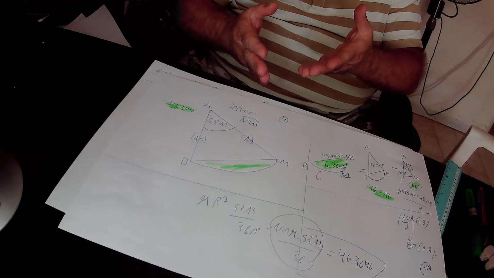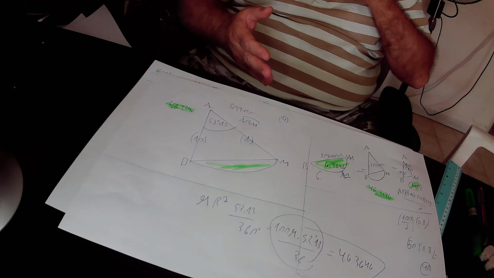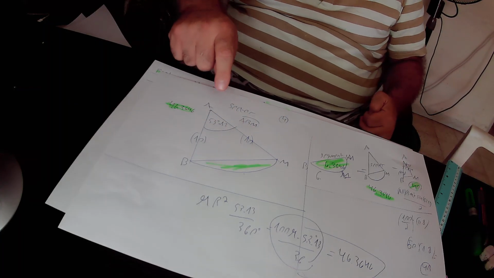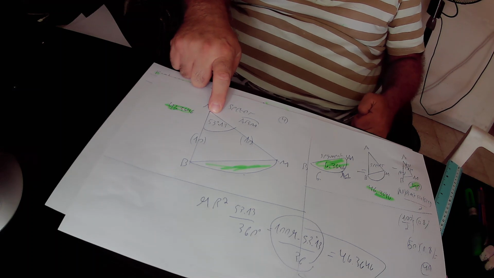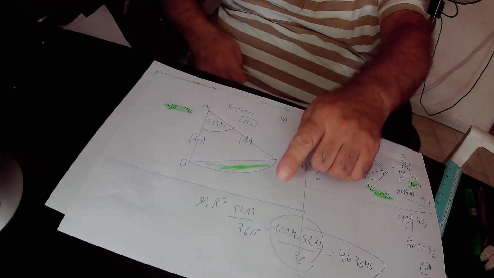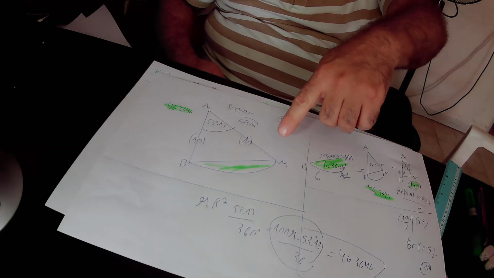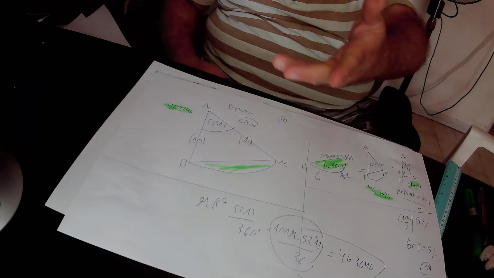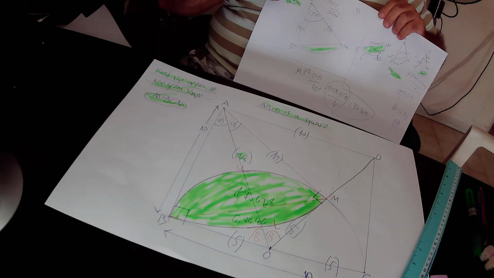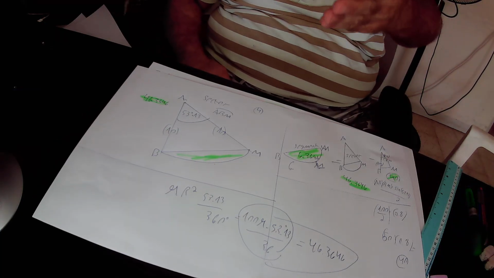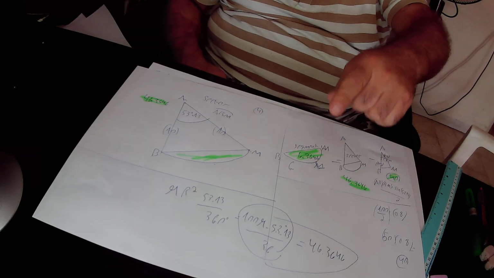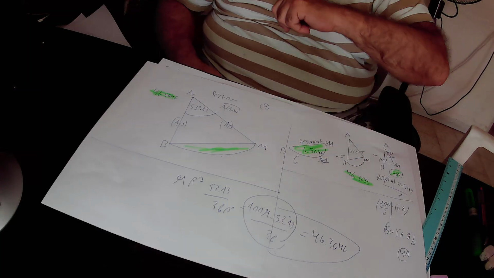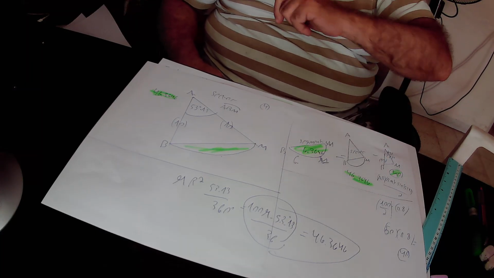According to the formula, the area of this sector AMB must equal pi r squared, which is the area of the circle that contains the sector, times the angle between the legs of the sector, that is 53.13 degrees over 360 degrees. R is the radius of the quarter circle, that is 10. So r squared is 10 squared, that is 100. So pi r squared is 100 pi, times 53.13 over 360 degrees.